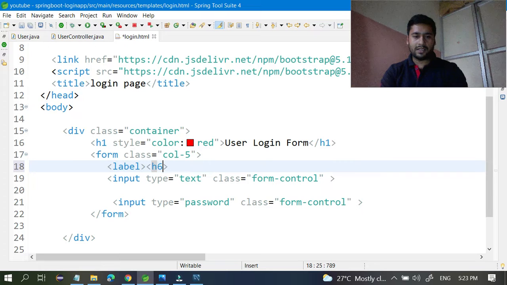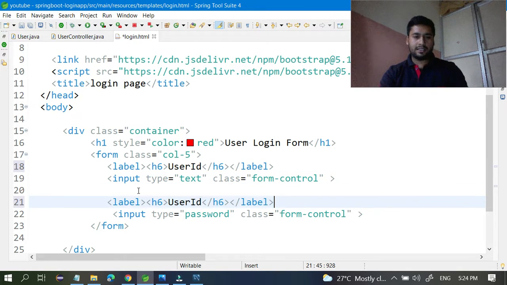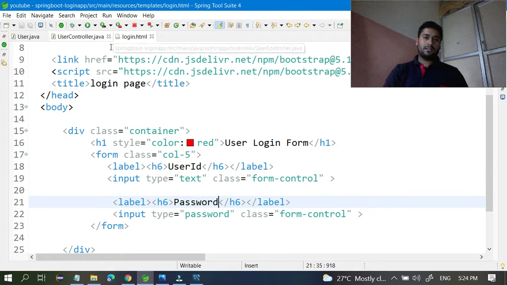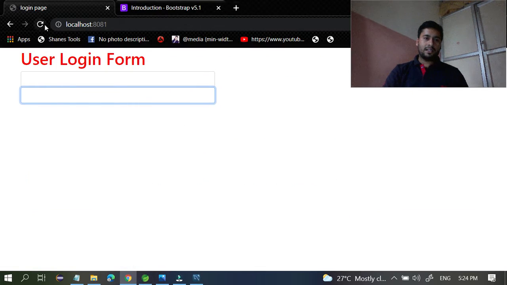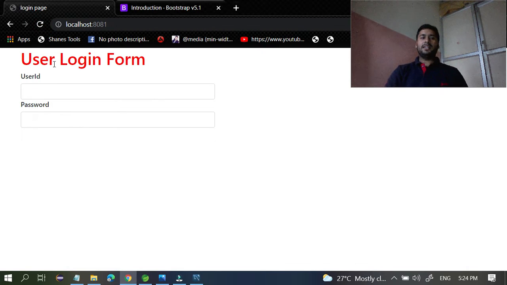Here you can write user ID, and take one more and put it here, and write password. If you go to your browser and refresh it, you can see user login form, user ID and password. It looks good, not bad.